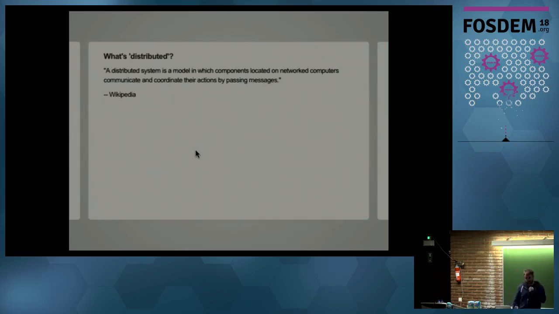So what is distributed? Why am I talking about distributed systems? Well, a distributed system is a system where you essentially have coordination between network computers. And this is how Wikipedia defines it. And I think the coordination part is really important. And it's really hard, as we'll find out.